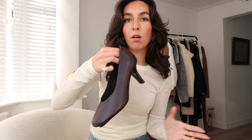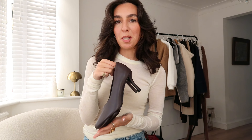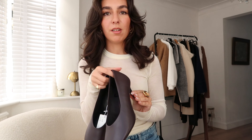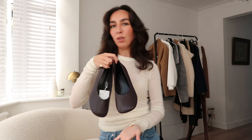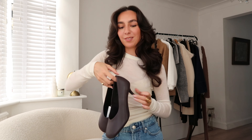I also got these heels from H&M — they really reminded me of the Loewe toy pumps. They're genuine leather, making them super soft and comfortable. The heel isn't as exciting as the Loewe ones but these are high street so I'm not expecting too much. I like the little round shape — it'll be comfortable because pointy can really squash your toes. They're a deep dark burgundy so they'll go nicely with anything burgundy in your wardrobe. They're quite unique, not your usual heel. There's even an elastic to hold your foot in, so they're really easy to walk in.